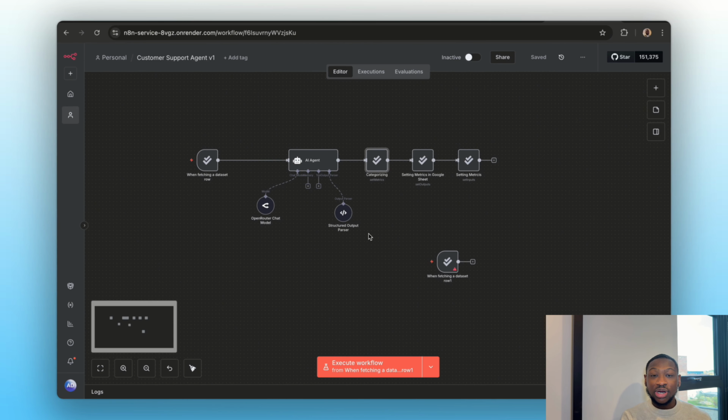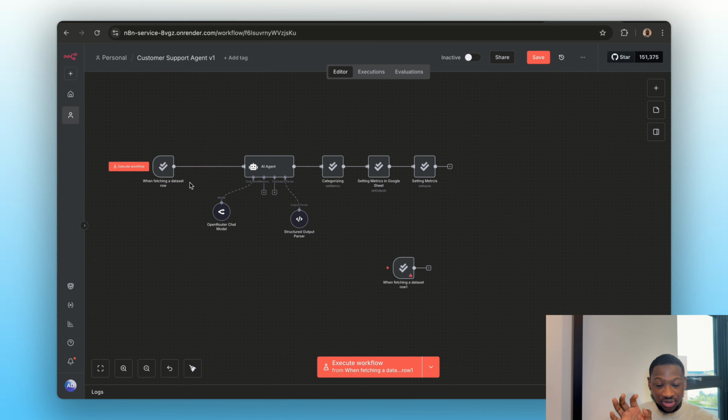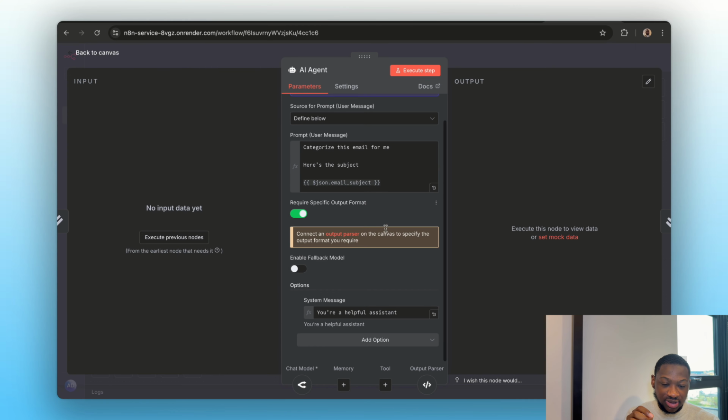If it can do that correctly, your workflow understands the message properly before it even tries to answer, which we use in the next workflow, basically the evolution of this workflow, which will handle RAG. But now we're testing the categorization metric first. As you can see, the fetch is a test run. Then we have an AI agent that basically categorizes this email.